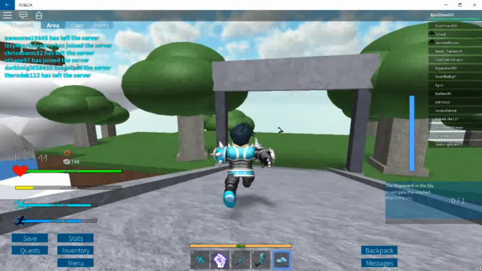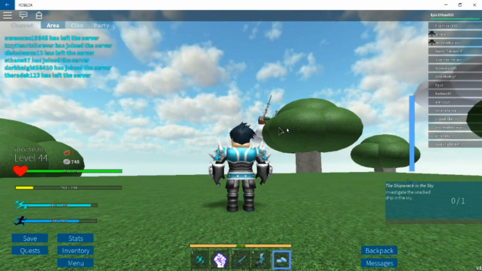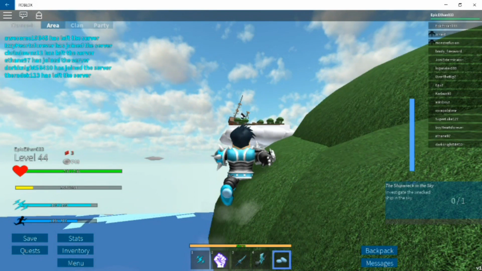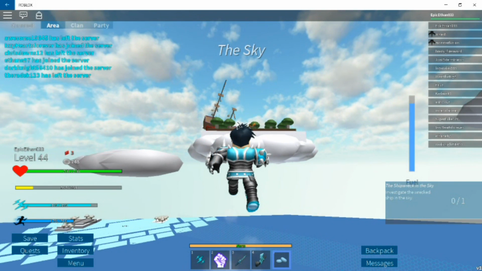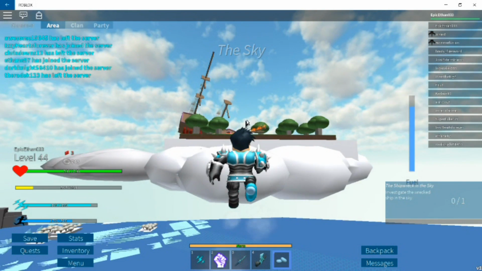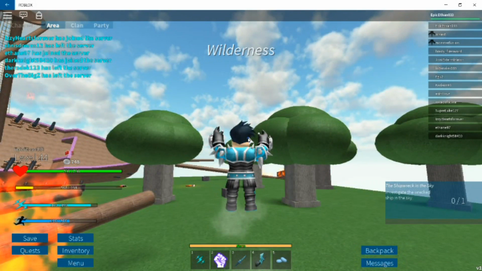There's the shipwreck in the sky that we need to go investigate. So how do we use these? Do we just click? Oh yes, we do! We just click! Whoa, look! Over there, that entire island is covered in ice. We need to go explore that in a bit. But how do we make these stop? I assume we just get off them?